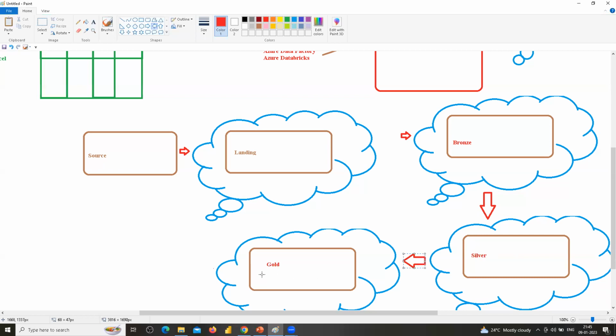When we get the data into this environment, it will be in a proper cleaned, structured format. Here is where you will have your data warehouse. From here, you will take your data for analysis purposes. For that, you will use a reporting tool like Power BI.